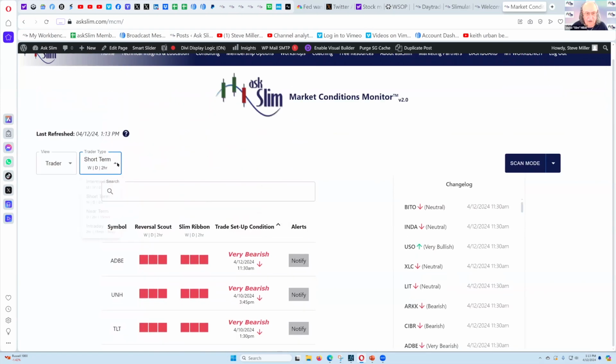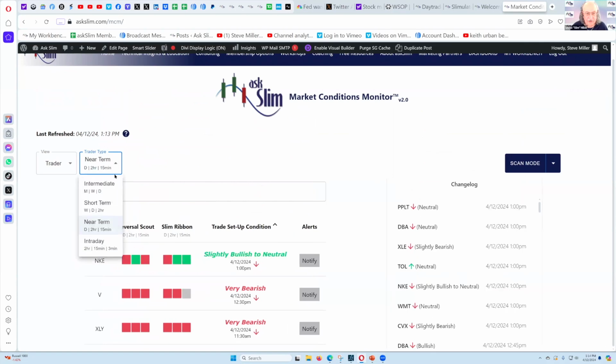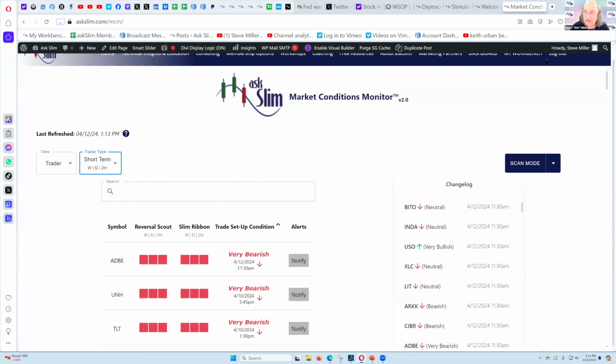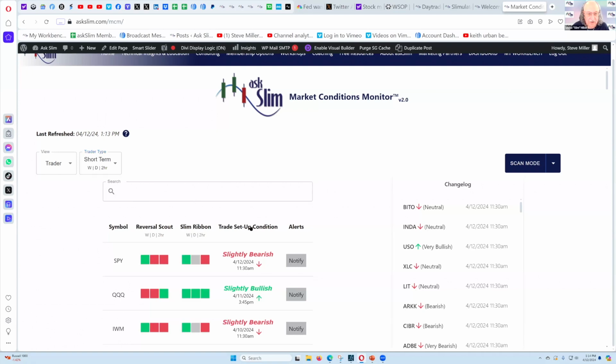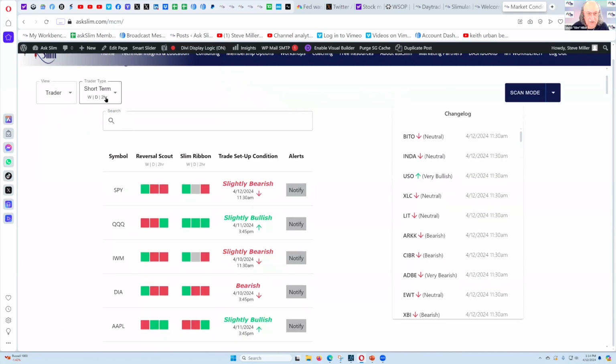And you can go to intermediate term and do the same thing right over here, or if you want to go to near term for the intraday traders, or for level 4 only, you can go to that intraday right over there. So well, this is just amazing analysis and a look at the market condition indicator and the conditions that we see them right now in the stock market. Short term, how we look in intraday. Let's look at that near term right there.